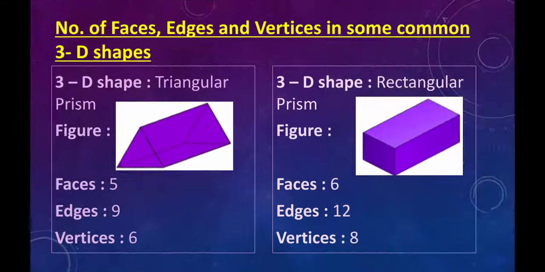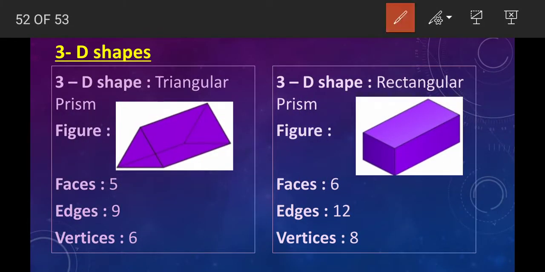Next we move to the prism. In a prism, the two faces, the bottom and top, are the same, and may be a triangle, square, pentagon, whatever it may be, and the rest of the faces are rectangular. In a pyramid the base is a polygon and the rest of the sides are triangular. Here the rest of the sides are rectangles, sorry, quadrilaterals, and the base may be a triangle or square, the base may be any polygon.